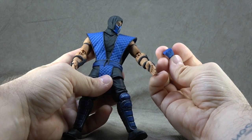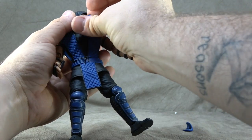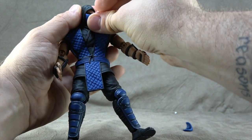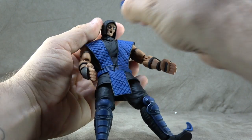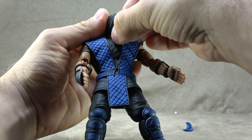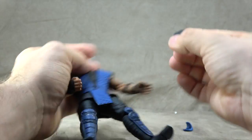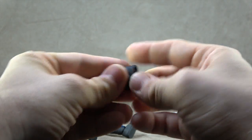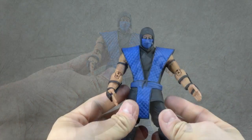And lastly, you get the cloth-styled mask. It operates the same as Noob Saibot's. You just take this one out and insert this one on. And if you don't, you make an ooh face. Ooh. And it's eating me up right now. Let's take it off. It's hard to do some of this stuff with the giant tripod in front of you. There you have it. Now let's talk about the figure.